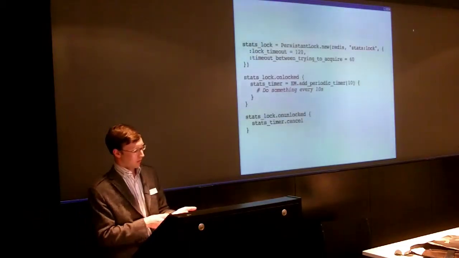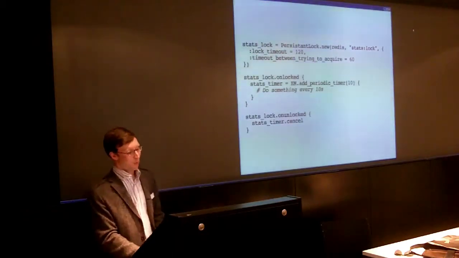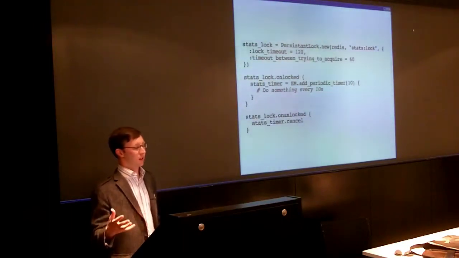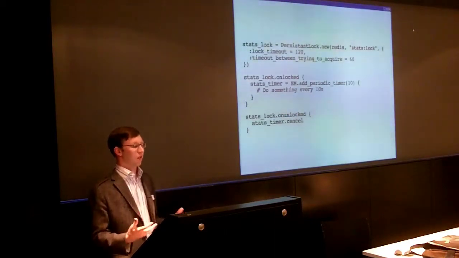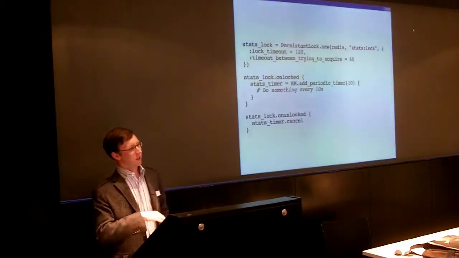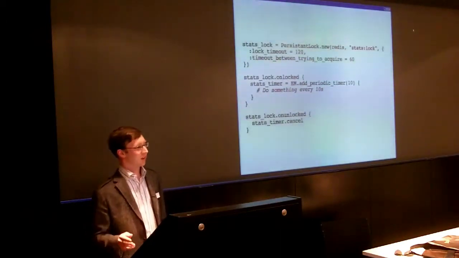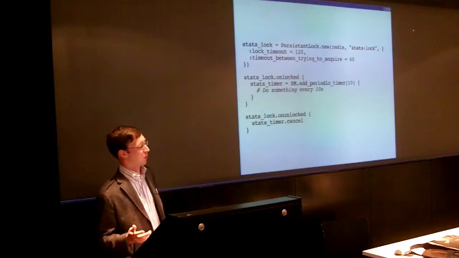And we wrote a little abstraction on top of that, which I call a persistent lock, because I wasn't really sure what I should call it. There's probably a better name for it. But the idea is basically an object that keeps reacquiring the lock before it expires. And so effectively the process, when it starts up, if no process is responsible for a given task, it will acquire that lock, and then it will maintain that lock for the entire duration of its existence, until it crashes or someone kills it or whatever. And at that point, another process will come along and pick up that responsibility.